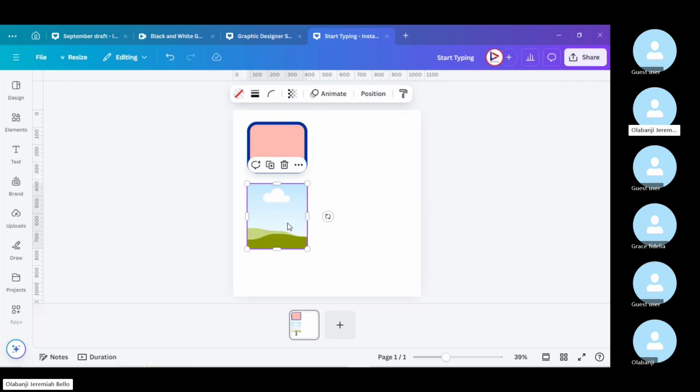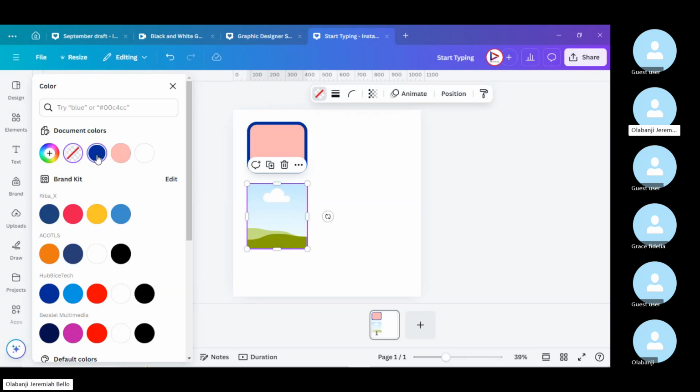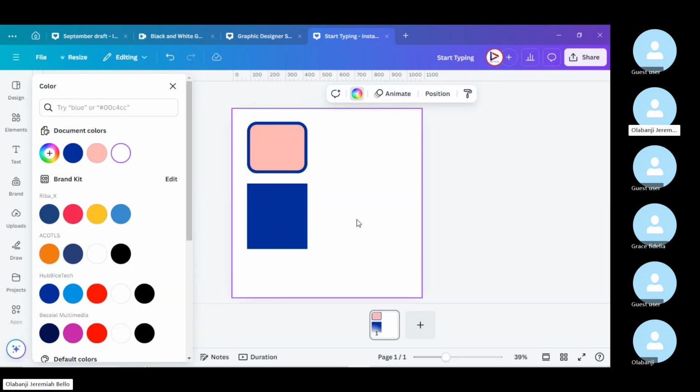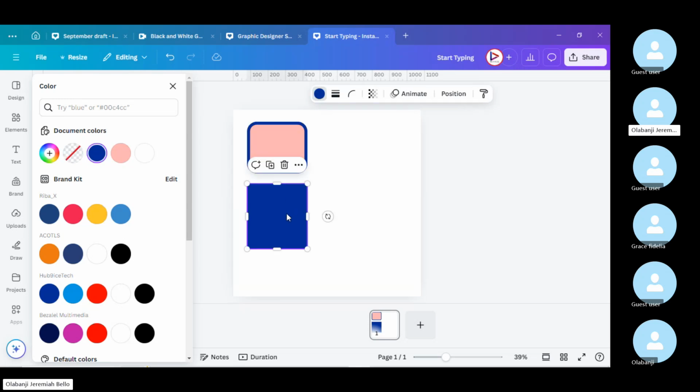Now, this particular frame also has some options just like a regular shape, meaning I can choose a color. If I come to color here, I can choose a color that it will be this way. But the moment I do this, I'm changing it from what it used to be, a frame, to a shape, when you add a color to a frame. So I'm not going to do that. I'll undo this. Now, it's back as a frame.